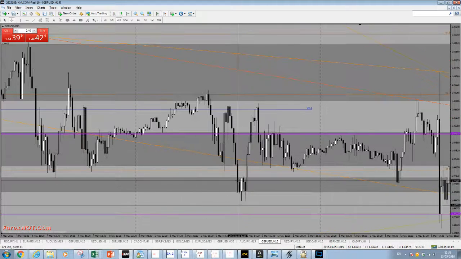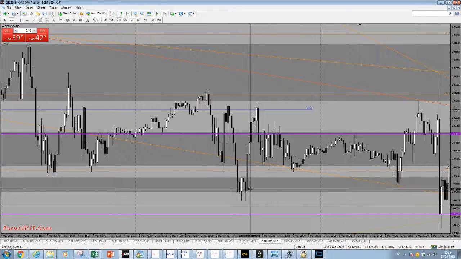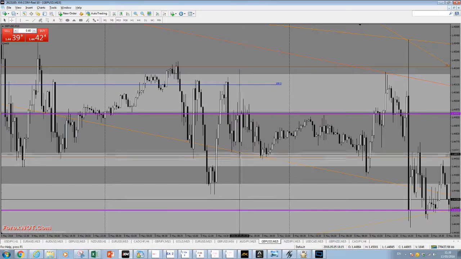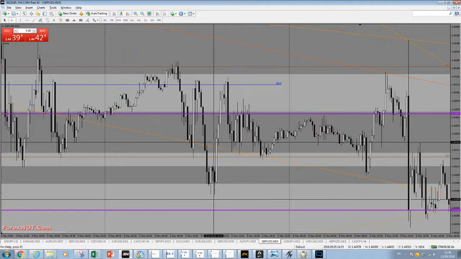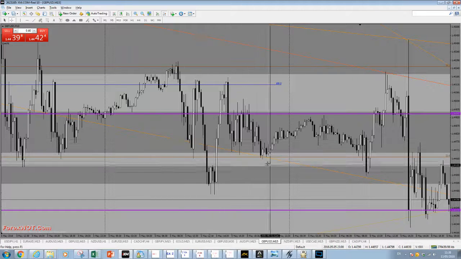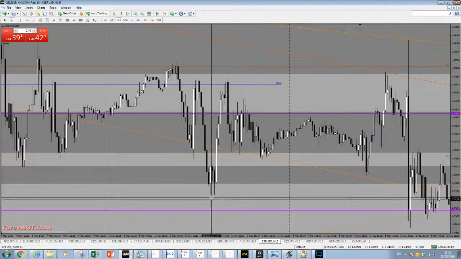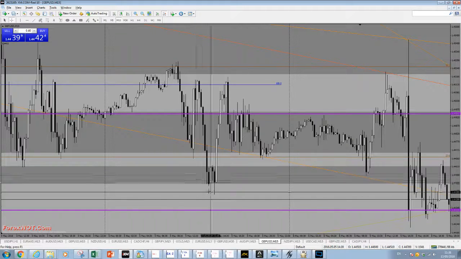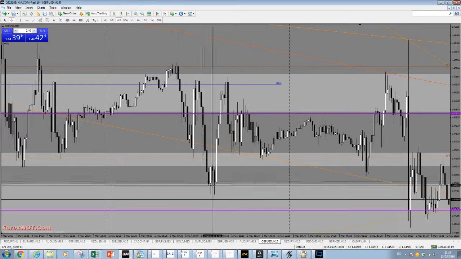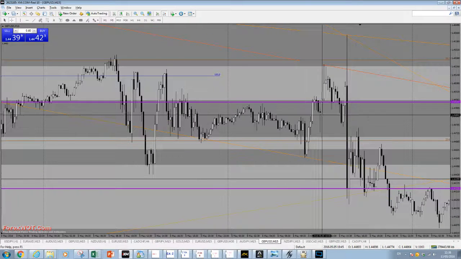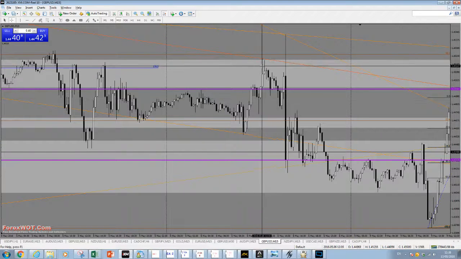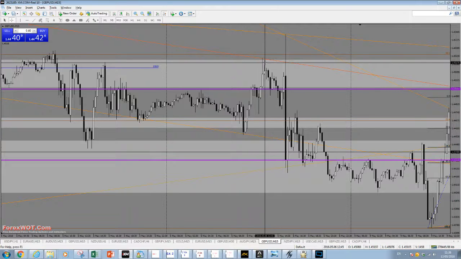It falls down out of the zone, plays around the bottom of my zone, and then pops out. But I can't see any really good trades. But remember also, if there was a trend line here, I would be taking it as another confirmation. Or if I had Fibonacci, that would be another confirmation. So here into the zone, here's a nice rejection at the top. So that could have fallen all the way down. Could have been in for maybe 30 pips. And then it came out and hit this trend line in my zone too.